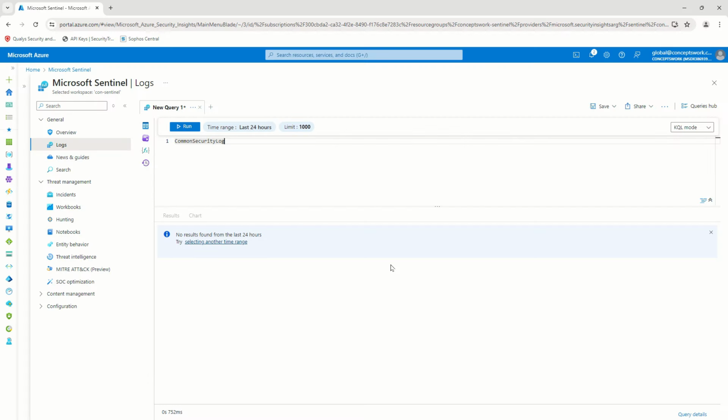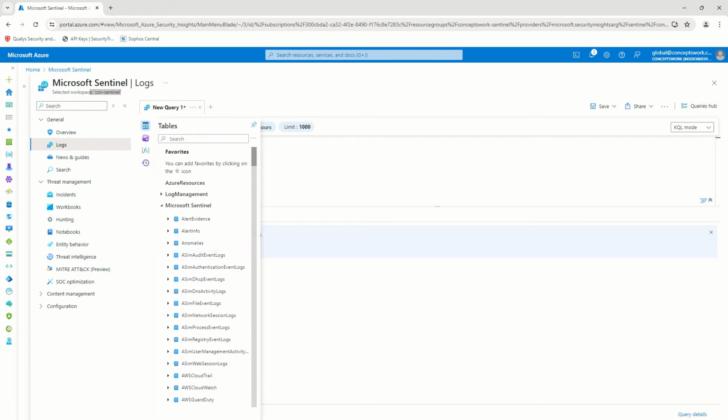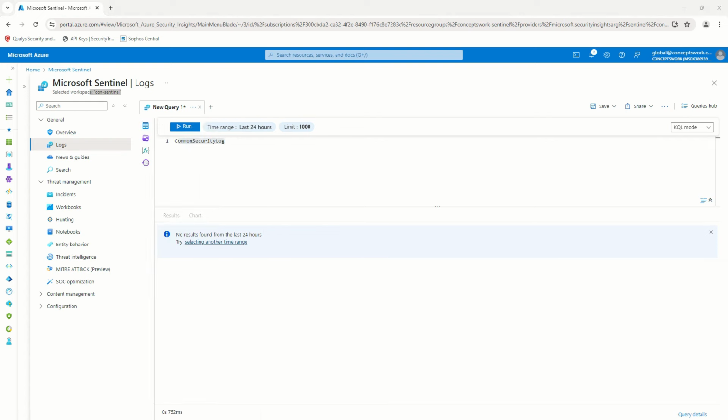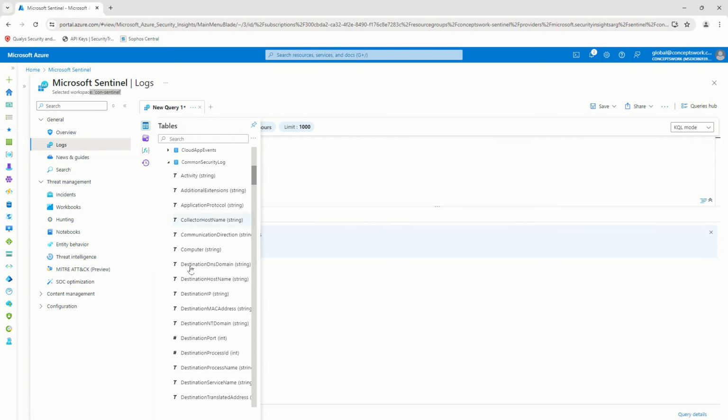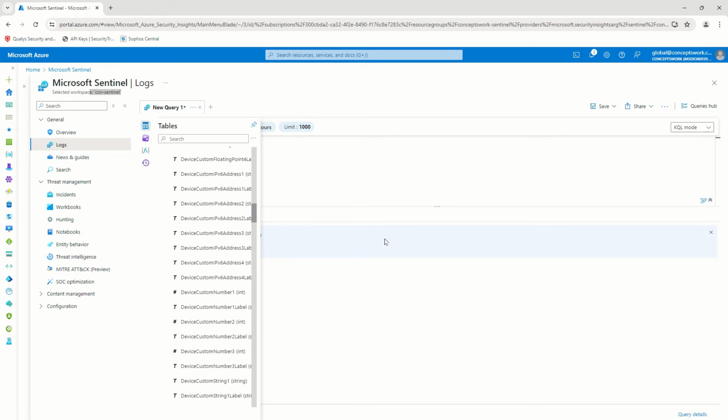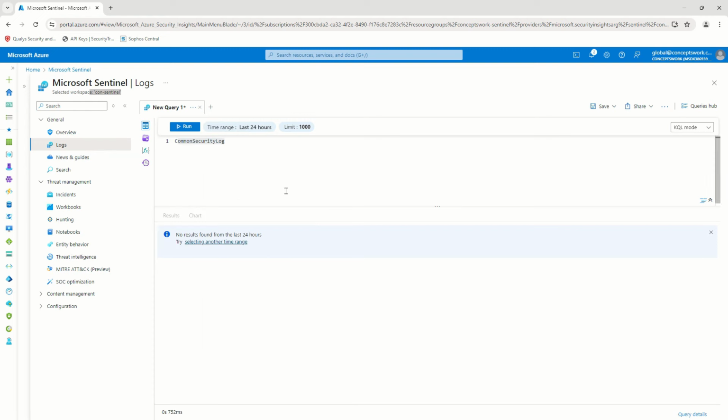Okay, so let's say if I show you my Sentinel console, this is the workspace or instance that we have set up for Sentinel. And if I click on logs, you can see there is a table termed CommonSecurityLog. And if you want, you can also go ahead and check the schema of this particular table. So anything that you ingest for CommonSecurityLog will be ingested in this particular table, and these are all different attributes, or let's say columns of this table, where the respective values will be saved.